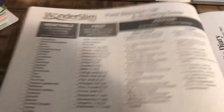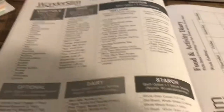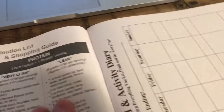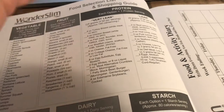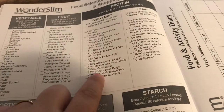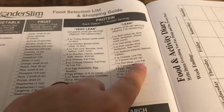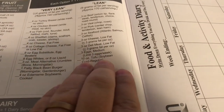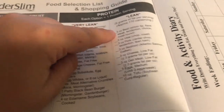This is the food selection and shopping guide. As you can see, this is far more limited in food choices than the Optavia Take Shape for Life MetaFast program. It looks like I have one protein serving and two vegetable servings, which is a lot less. Because I have an allergy to turkey, chicken, and any kind of fish, and I'm sensitive to dairy and soy, I have to be really careful. The only things I'll probably eat are a black bean burger by Garden Burger on occasion, and eggs — but it limits you to three eggs a week. I literally eat three eggs every day on my lean and green now.